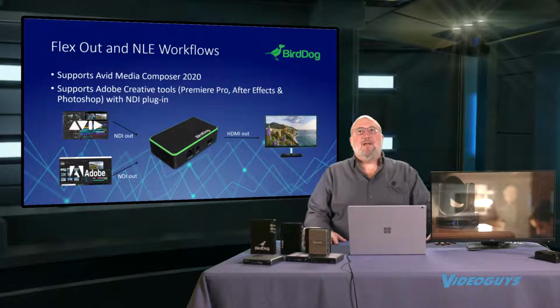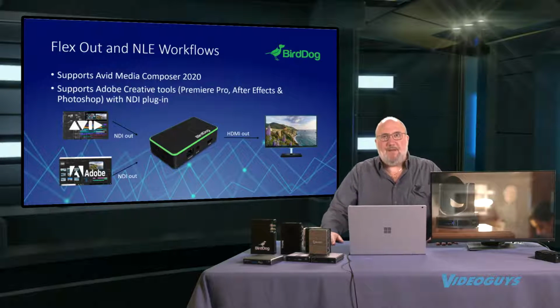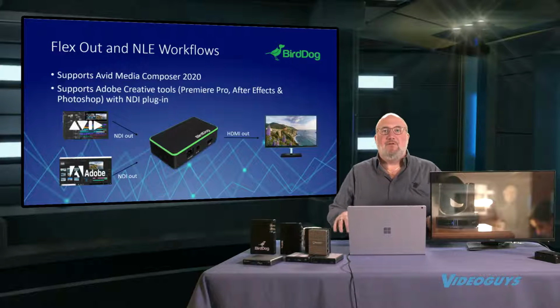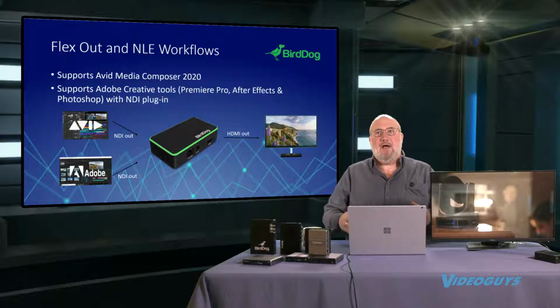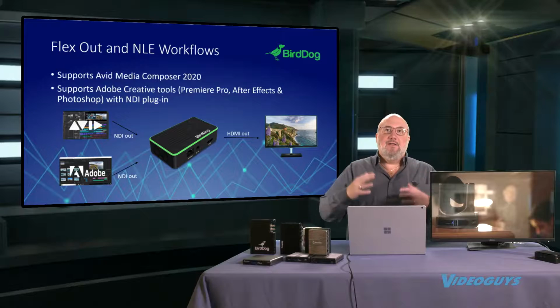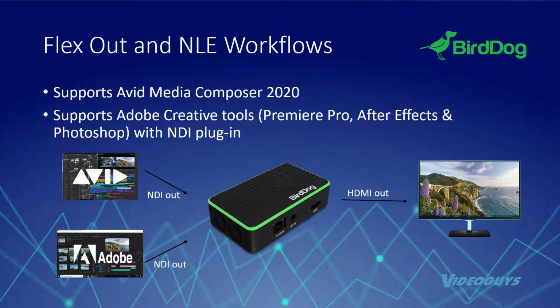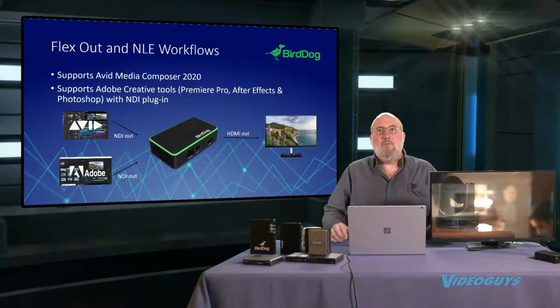Some cool Flex Out and NLE workflows. In the pre-show, we talked about that. You can have Avid or Adobe Premiere play out of your timeline directly into your network, and then with a plug-in for Adobe or Avid, and then with a decoder, you can have it go right to the screen. So in the pre-show, we were showing you Adobe Premiere playing right into the screen.